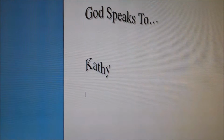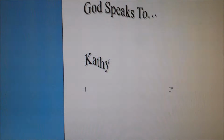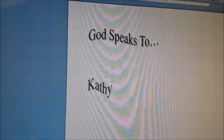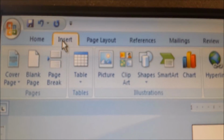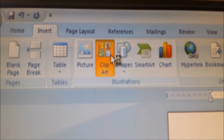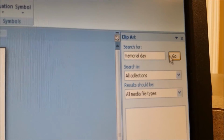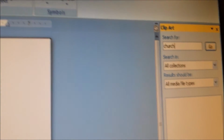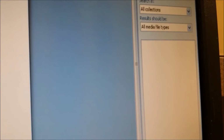Alright, and then I go ahead and, again, this is completely optional and totally up to the taste of the person that you're doing this for. But this person has a couple of emblems that are special to them. So I'm going to go ahead and print those emblems also, if I can find some clip art that matches pretty well. So again, just go to Insert, and I'm going to choose clip art this time. And that opens this screen on the side. And I'm going to search for church, and see what kind of results I get.